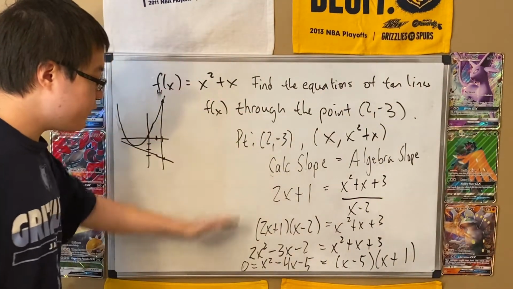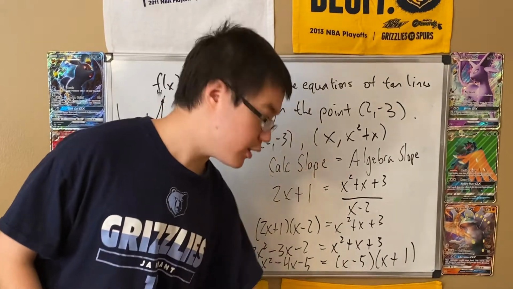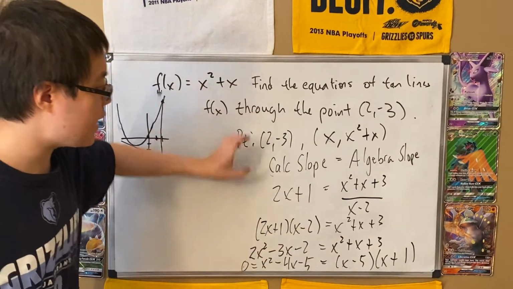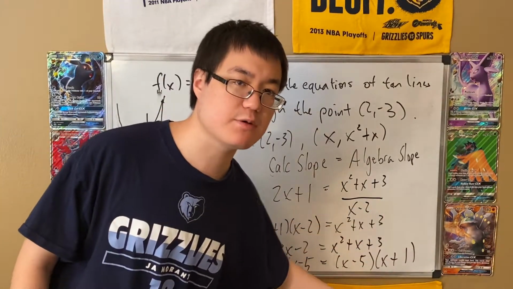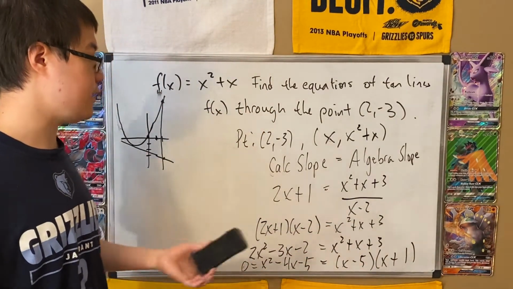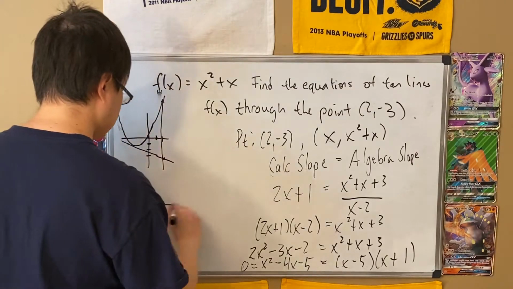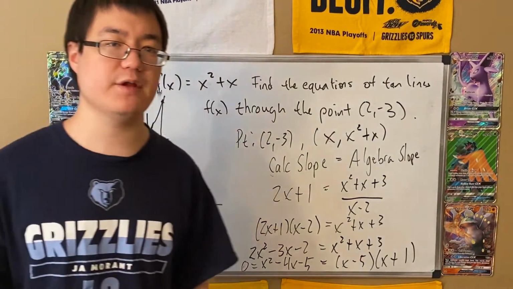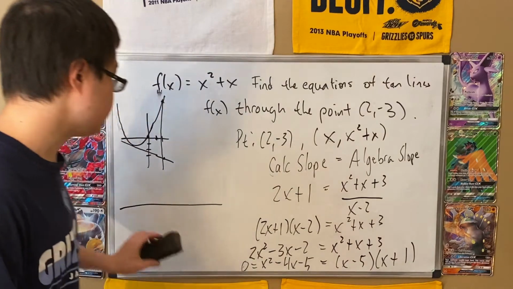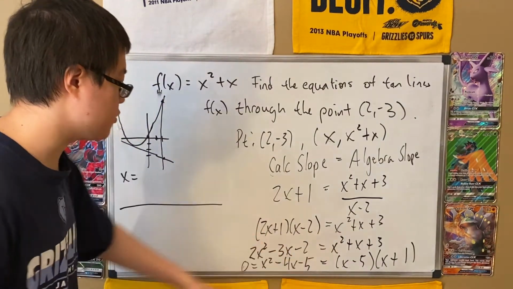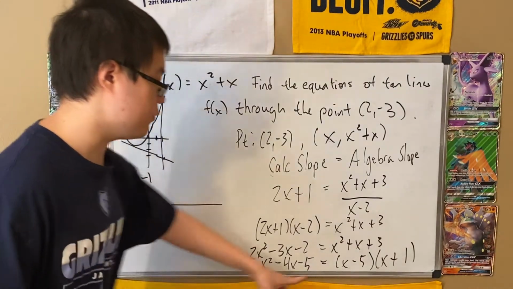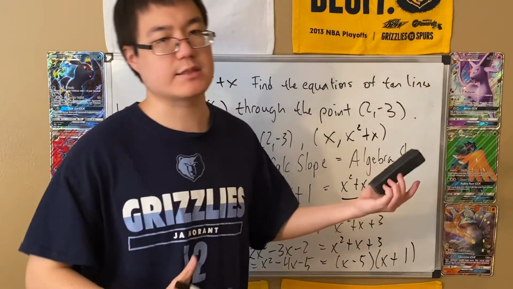So again, all of this algebra stuff was a lot of work. But what we're doing here is calculus slope equals algebra slope to find these points, and we finally find these points. So now it's actually as easy as all the other questions. So let's do point and slope, where slope is the derivative at least 2 more times, but it's going to be the easiest part of the work. So again, we're going to start off with x is equal to -1, because that goes with this guy, x plus 1 equals 0. X is -1.